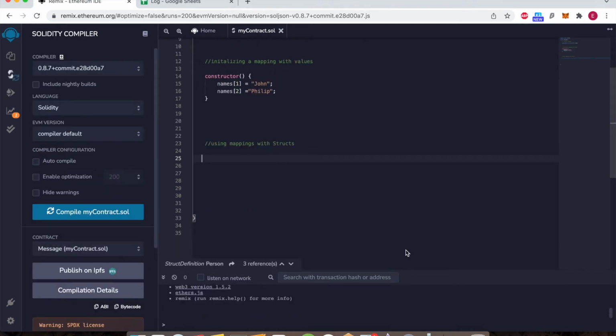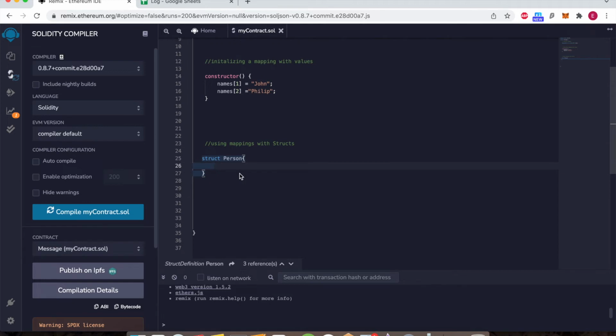Okay, now we're going to discuss another super cool use case for mappings, and that is mappings with structs. A struct is a special type of data structure in Solidity which allows us to create our own custom data structures. For example, if we use the keyword struct and we define a struct name such as Person, we can then define what characteristics we want this hypothetical person to have.